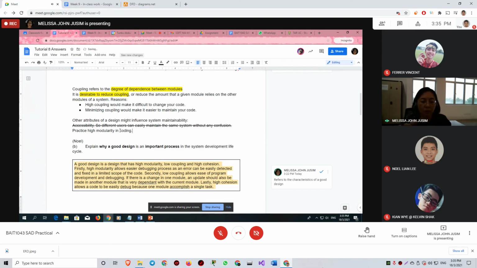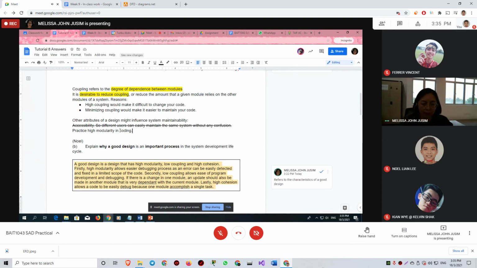It means you have a very big system and you separate it into smaller modules. Then each programmer can take up one module. And if each module has low coupling and maximized cohesion, then all three contribute to system maintainability.